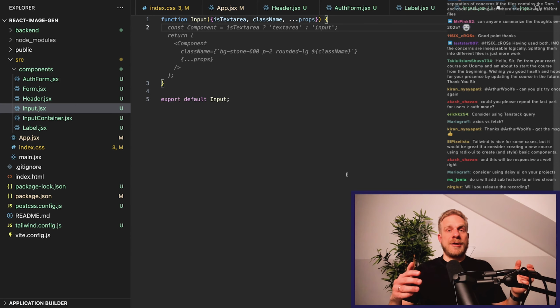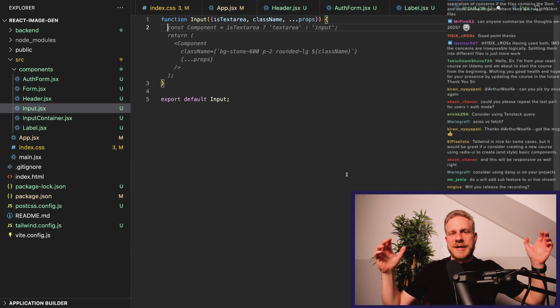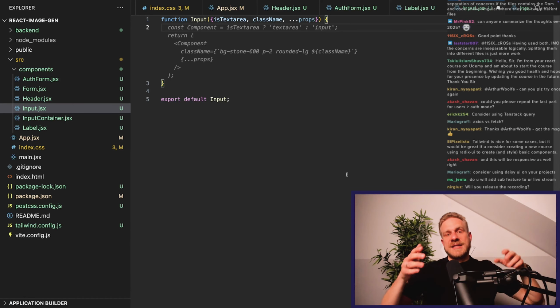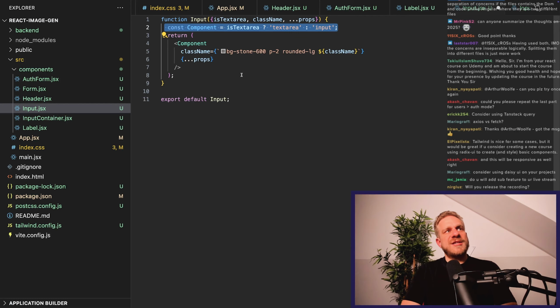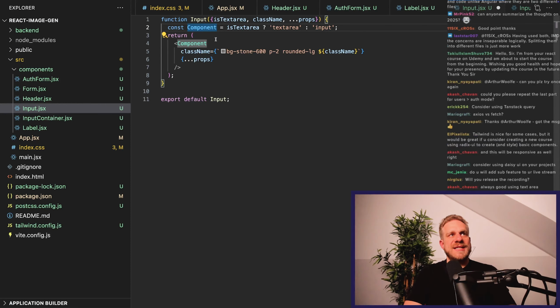Because of course inputs are configurable in a broad variety of ways. You can set different types. You have a lot of attributes and props in the end you can set. So that's why I'm gathering all these props. And then I'll do what it suggests to me here. I'll add a Component constant with a capital character, because I'll use this as a JSX element, because in there I store either textarea or input, which are both valid built-in elements. And I set that based on the isTextArea prop. Then I have my class name here.